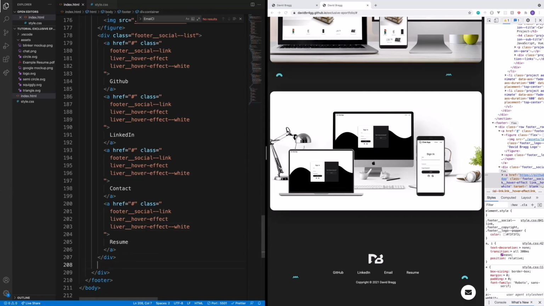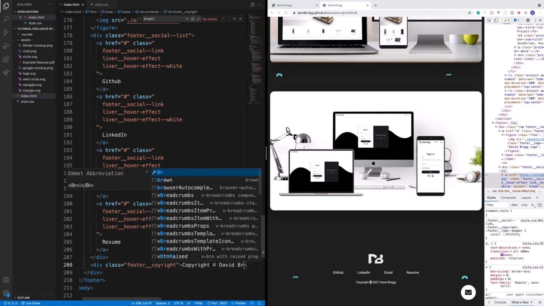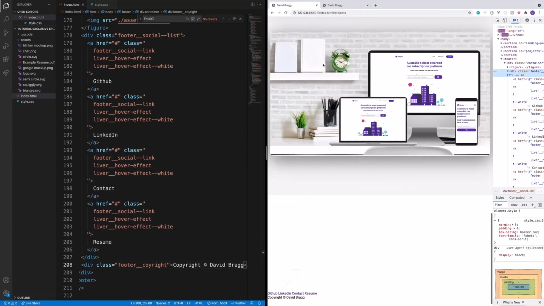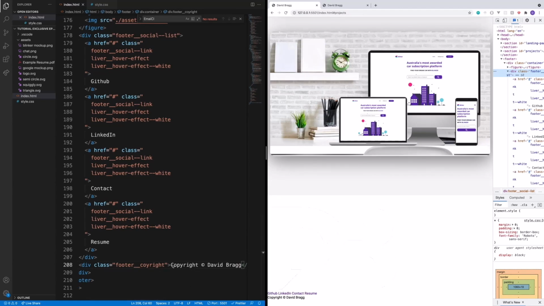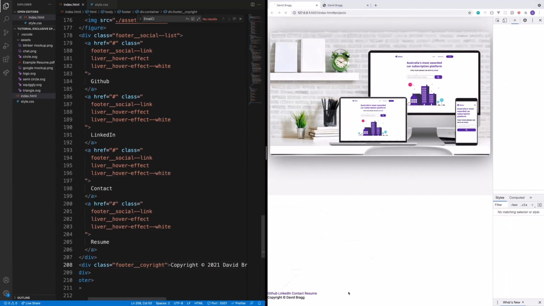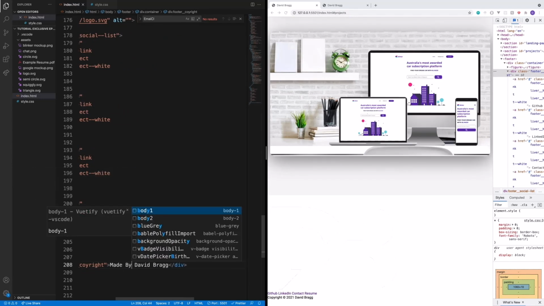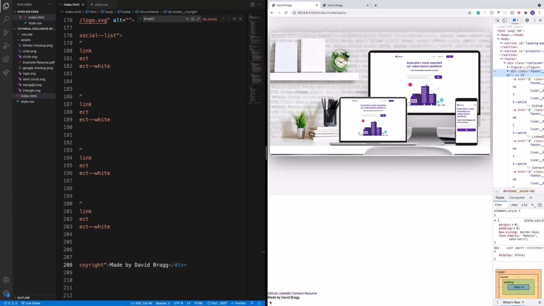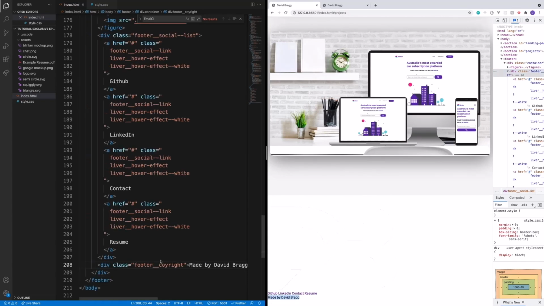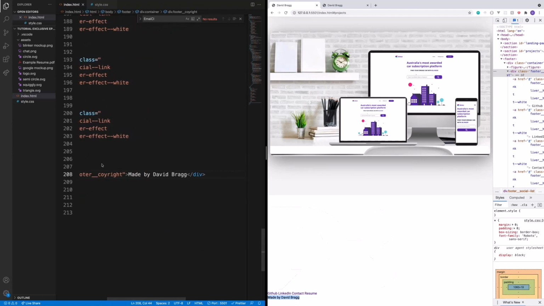And finally, after these social links, let's add the copyright. So copyright, I'm just going to copy the C. You can get it from online. Search copyright logo in Google and you can find it. So you can either copyright it or you don't need to. 2021. I'm just going to do made by David Bragg. But in my opinion, copyright actually looks more professional. So I actually recommend adding that, because if it's your own work, you can add copyright even if it's not.